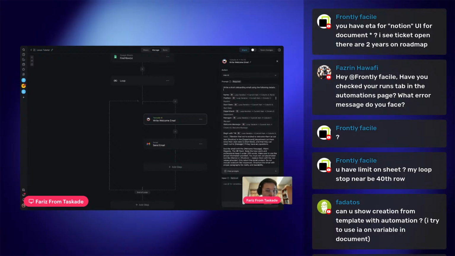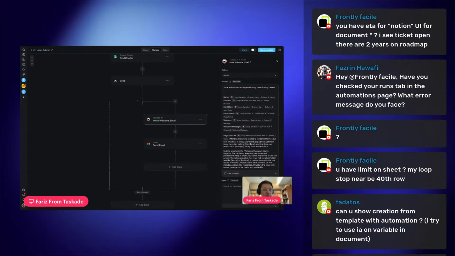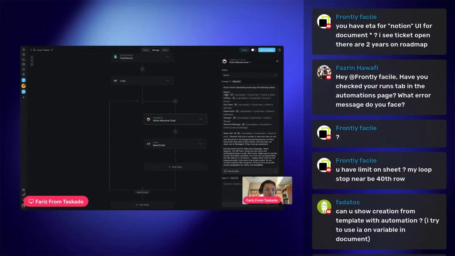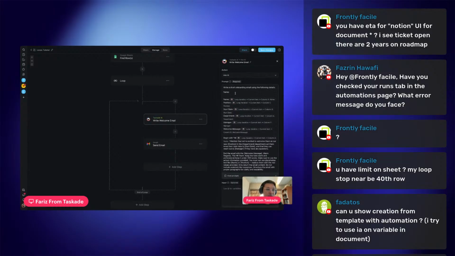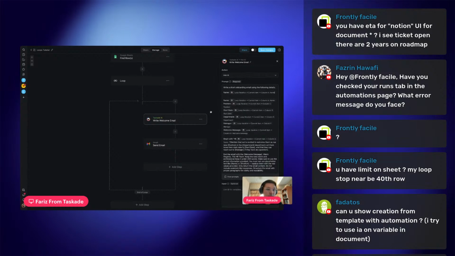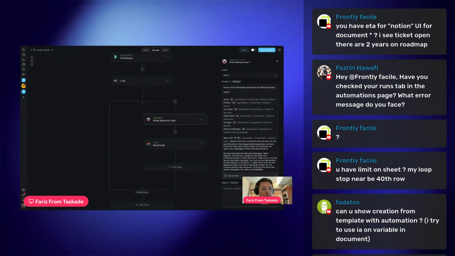All right, so let's, for example, do name. Okay, so if you want to do name, you do two dots. There are two ways that you can link it to the loop iteration. One is you can click the plus sign on the bottom right, and then find the loop, and it will understand your spreadsheet that you're connected to. So in this case, you want name, and then that's it. That's all you have to do. But let's say slightly more technical, maybe you want to use short forms. If you use add, you can do it as well, so you save a click by doing the add shortcut.